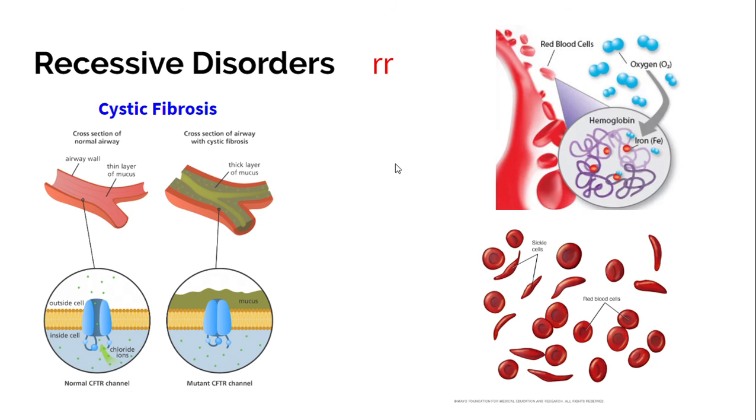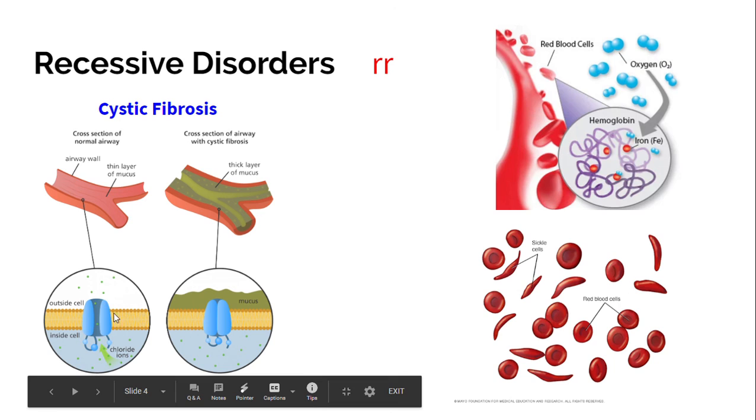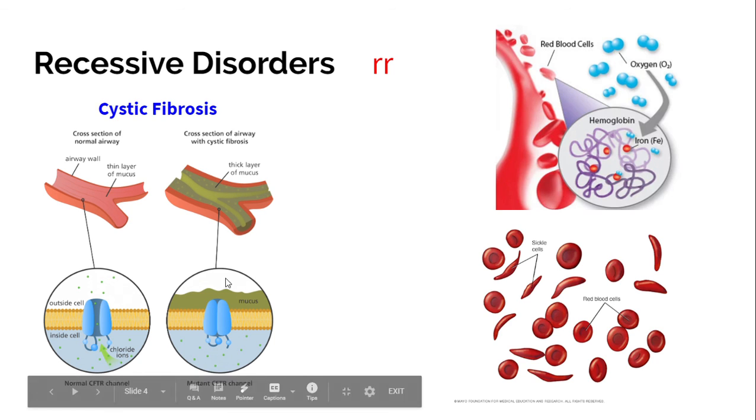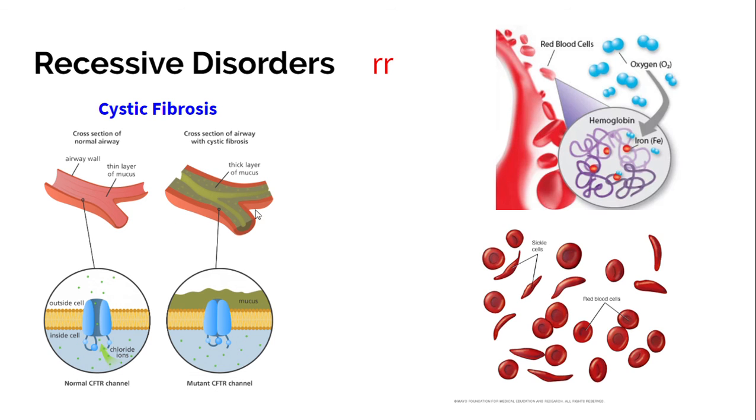It's basically when the recessive allele causes an absence or defect of a chloride transport channel. And these channels basically carry the chloride ions to the extracellular membrane, but since there is a defect, it causes the ions to not be able to be transported, and they build up, and it creates a thick mucus that surrounds the cell, and this basically inhibits organs from performing their actual task.